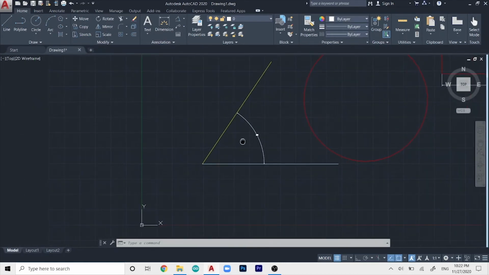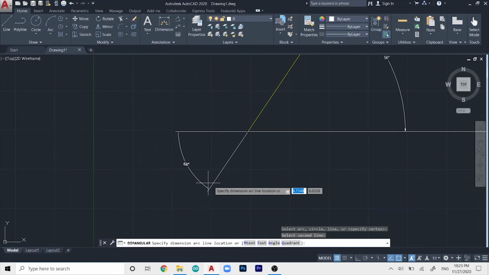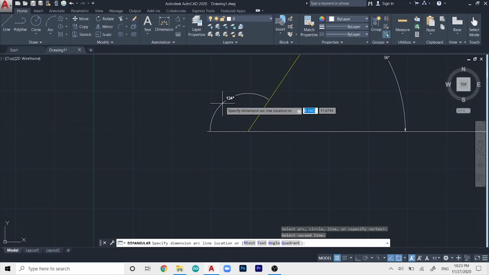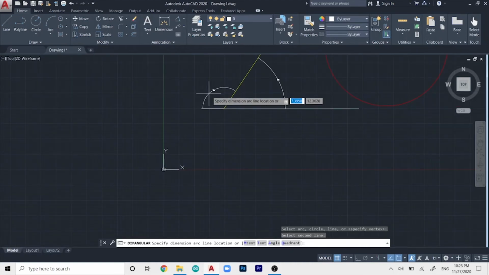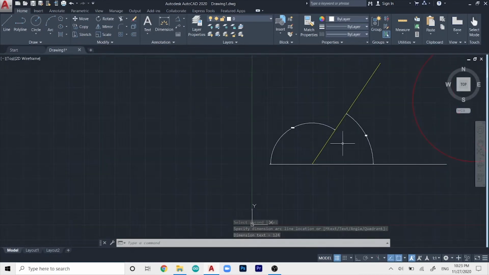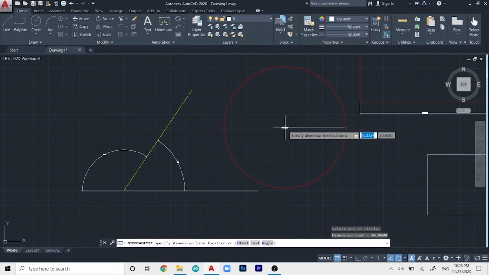This is a pretty nice feature to have, and you can also do that on the far side. Let me select it again and select our two lines, this one and this one, and as you can see it is showing 124 degrees with any other line that you want. So this is with the horizontal, and if you want to measure the obtuse angle, you can also do that. This is our obtuse angle and this is our acute angle. And then we have the radius measurement, diameter measurement, ordinates and jogged. These are pretty similar. If you want to measure the diameter, you just select the circle and then it will measure the diameter.